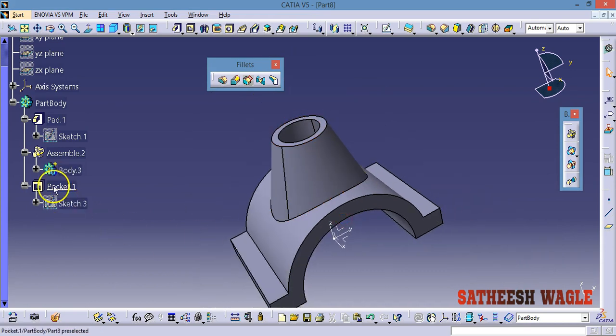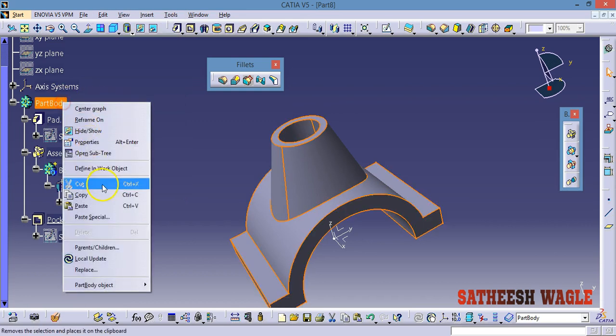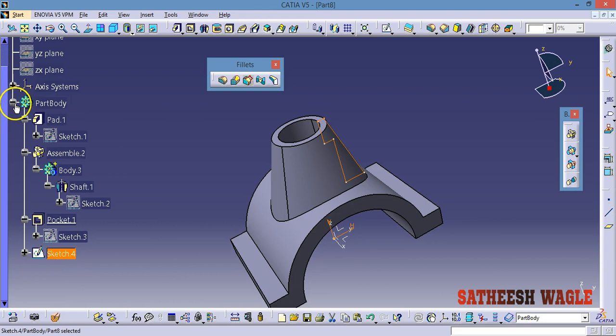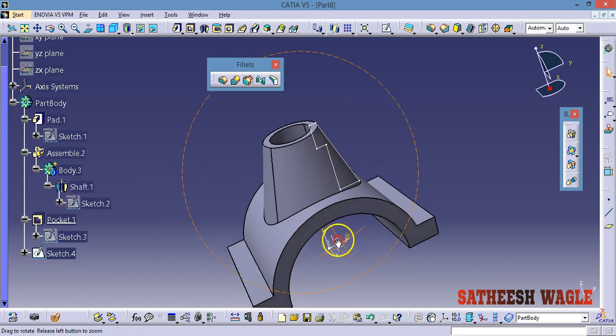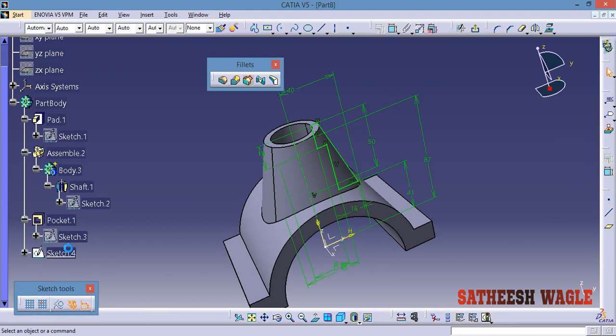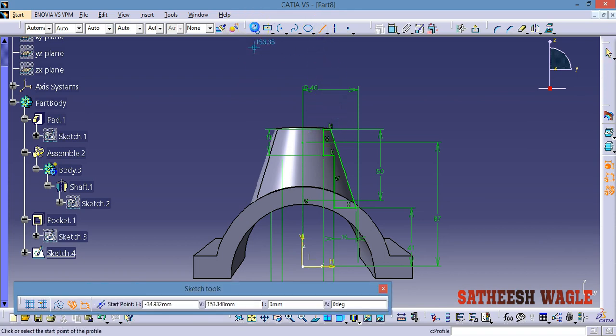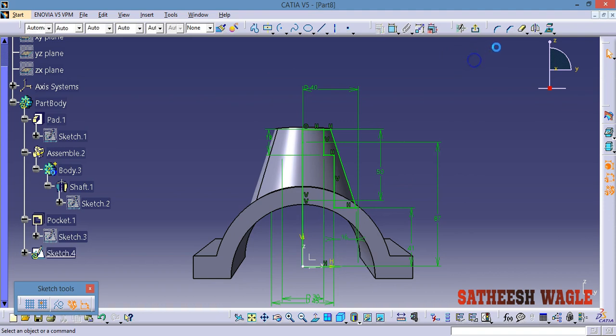Let me take one. I'll copy this sketch, copy paste here. Okay, I'll edit this sketch. Now like this I'll create one sketch.